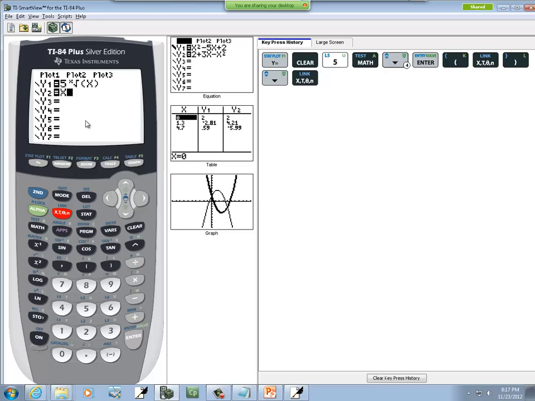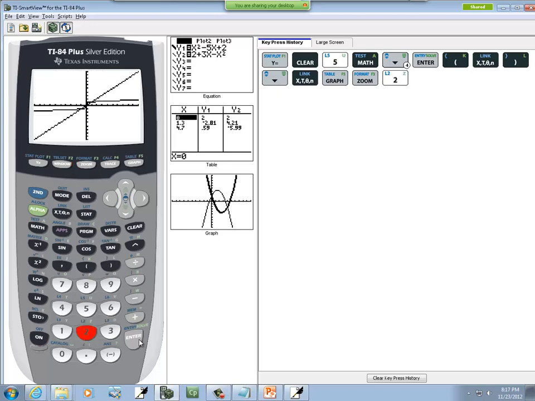Now, if you need to make one of them bold, then do it. I don't need it because I know what y equals x is. That's a line. So let me press graph. There's our fifth root, and there's our second one, our line. If you watch it while it's graphing, it does y1 first and y2 second, so it's easy to see which one's which. I can't see this though, so if I press zoom, I can choose zoom in, number 2.